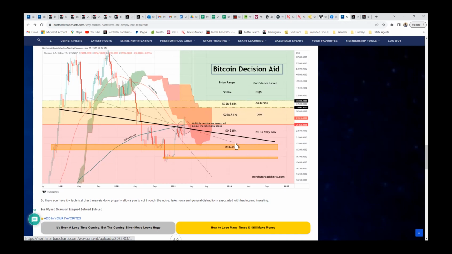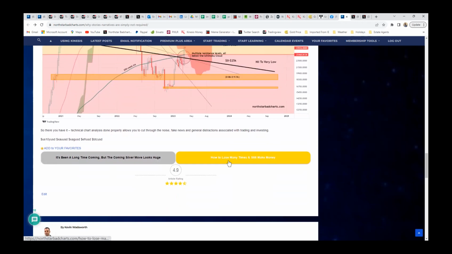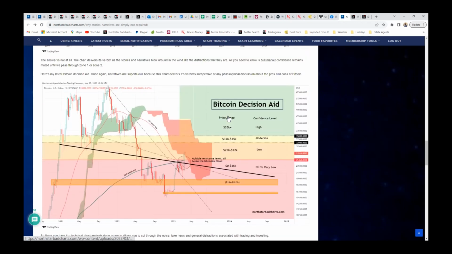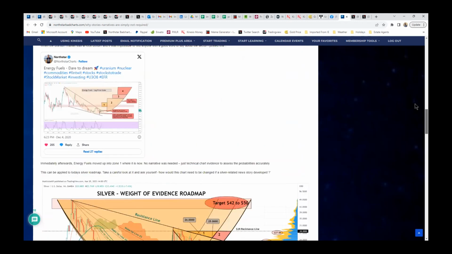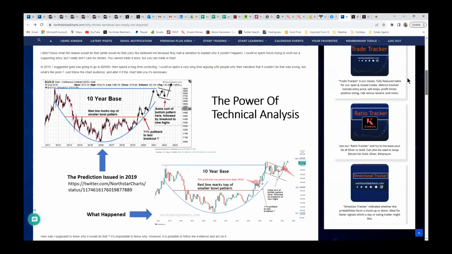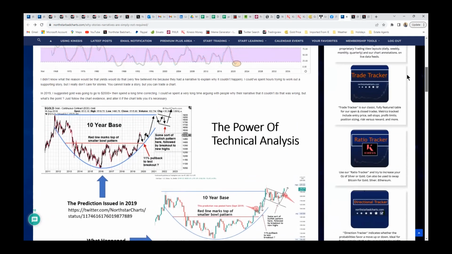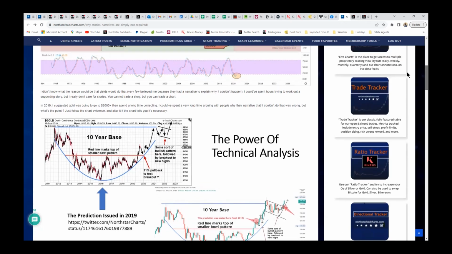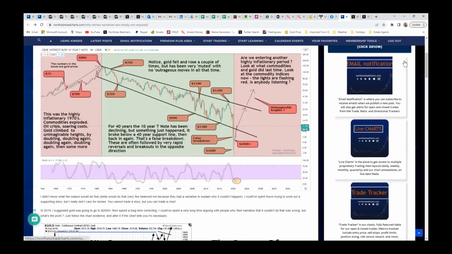So technical analysis keeps you on the right side of the trade. You do not need news stories, you don't need narratives, you don't need any kind of bias in there at all. And that's how technical analysis works. It uses a scientific weight of evidence gathering process, the same process that I used as a meteorologist, gathering evidence, bringing it all together and arriving at a probability assessment. That's all you can ever do, is arrive at a probability assessment.